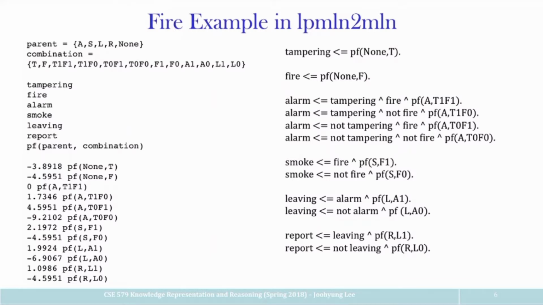As you can see, the input language is somewhat close to Alchemy, but also somewhat close to ASP. The beginning part is similar to Alchemy. We declare the domain, the sort and object, and these are the predicate declarations. This part is exactly the same as Alchemy, and these are also the same. In the input language of Alchemy, we don't have this function log, so we have to compute this manually and then feed it here.